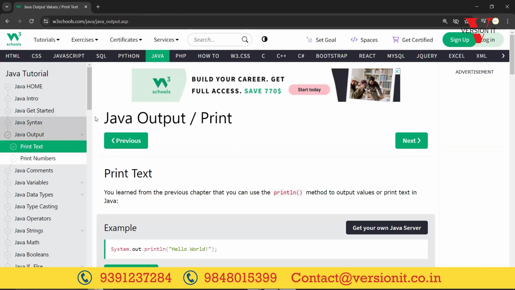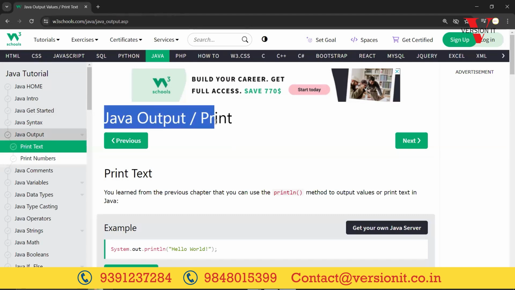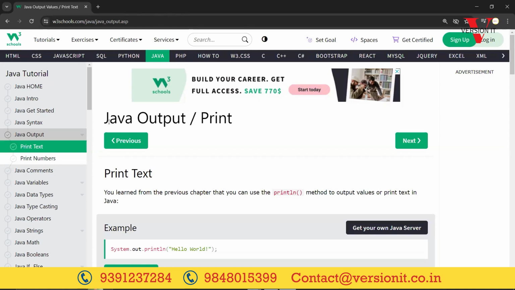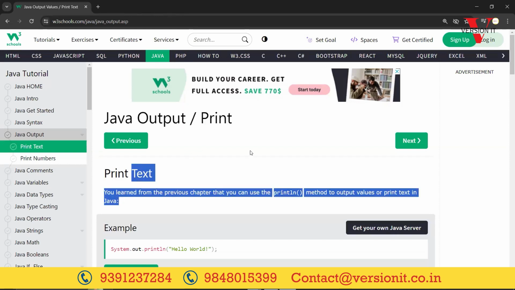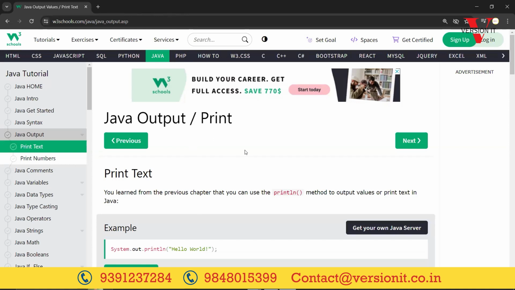Then what is markup? Markup means presentation. When we see the page here, the text is displayed with different sizes, different colors, different backgrounds. That's exactly what we call markup. Markup means how you want to see the text, how you want to present the text, you will write it that way.